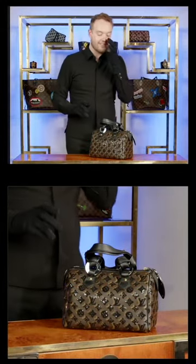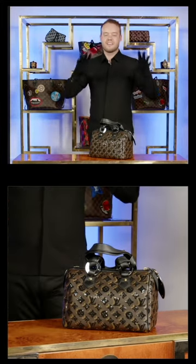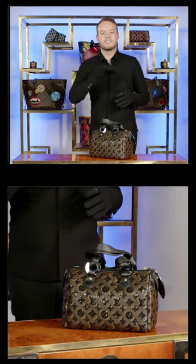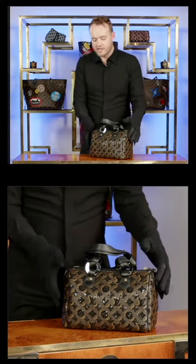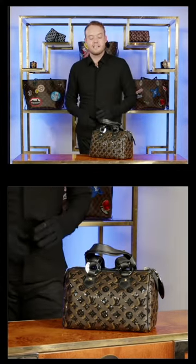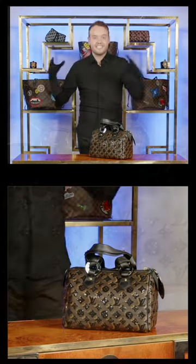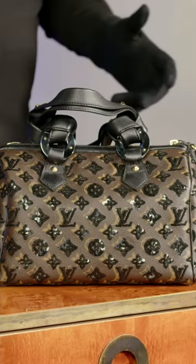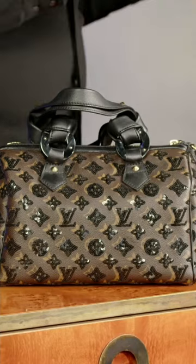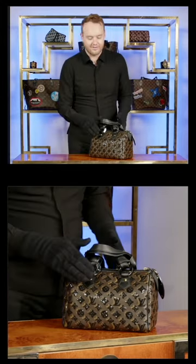That Louis Vuitton monogram coated canvas, by the way, was inspired by Japanese flowers. And basically, Georges Vuitton, who was the son of Louis Vuitton, created the print, and he created it to stop counterfeiters. So first they just had the classic canvas, then they did the Damier print, the checkerboard, and then they moved on to the monogram because it was so easy to copy the checkerboard, but it was harder back then because it was all hand painted. So it's great to see those vintage trunks from the 1910s, 20s, and 30s that are in incredible condition, hand painted LV monogram.